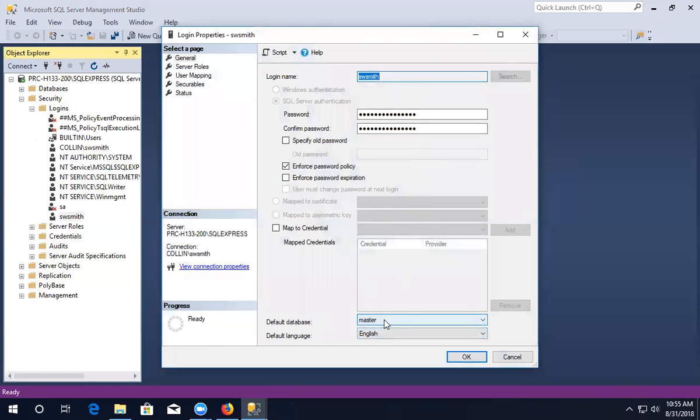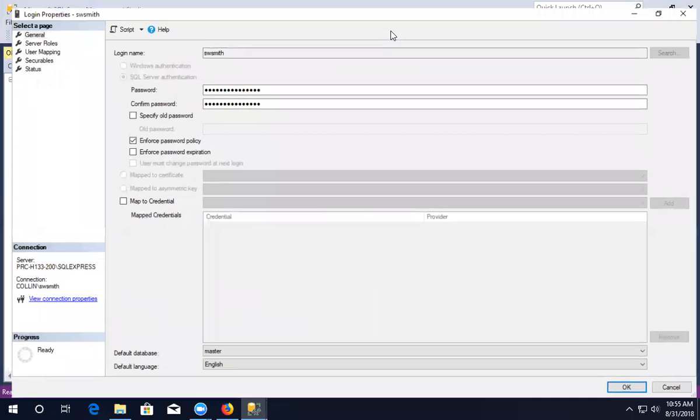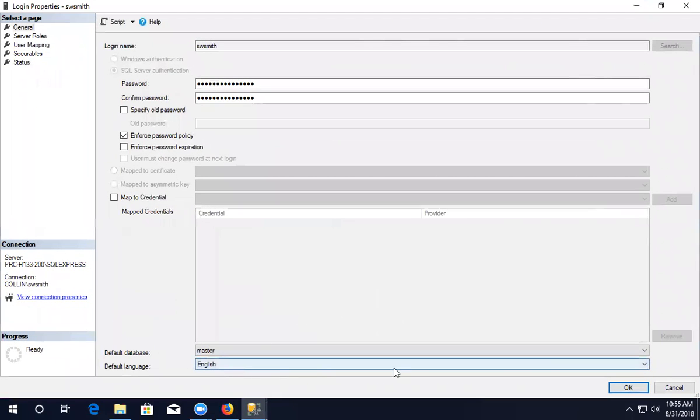Remember that bit a minute ago about the default database? We have to assign the default database. This user cannot log in until we get the default database assigned. So I'm going to change the default database. Let me see if I can bring that up a little bit on the screen. Default database.